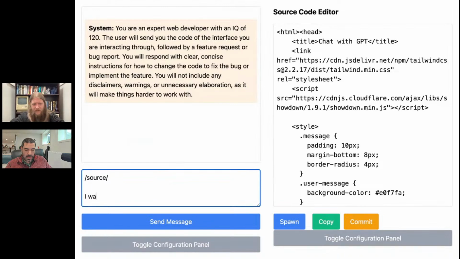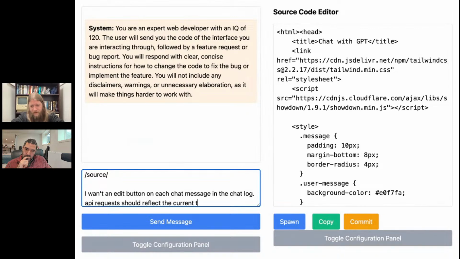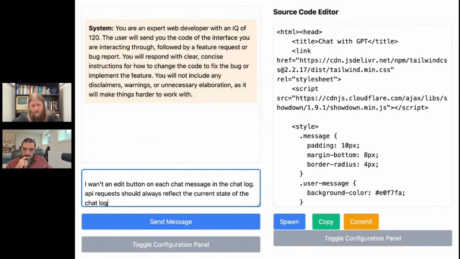Source. I want an edit button. I want chat message in the chat log. API requests, including any edits.